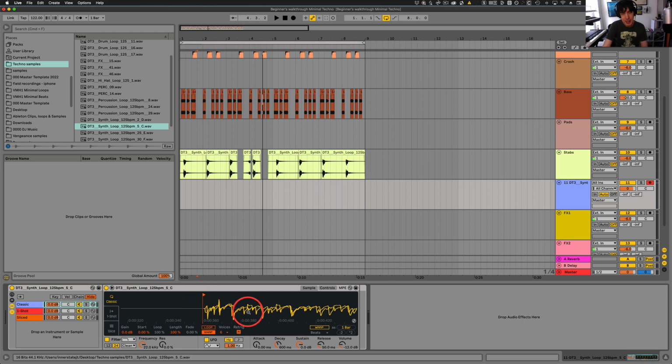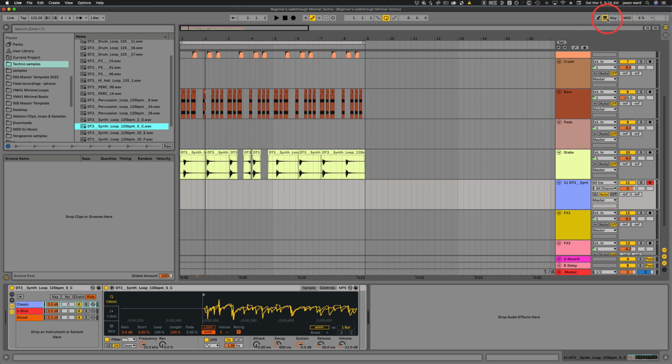So if you want to play the sound at the key that the original sample is in, which in this case looks like a C, that's a C there, you would play that on the C3 note. Now, if you don't have a keyboard or you don't know how to use a controller or whatever, don't worry. You can just come up here and click this keyboard part. And now, when you arm this track, and arming a track just means clicking this button right here on your track, this will allow you to use your QWERTY keyboard, and when you hit the A key, it's going to play a C note.